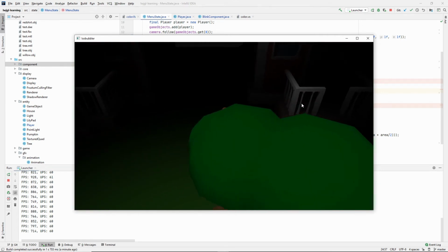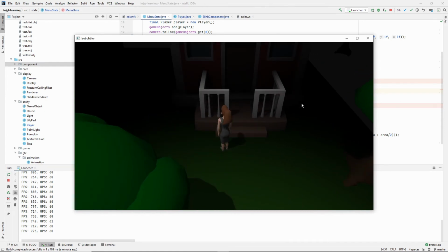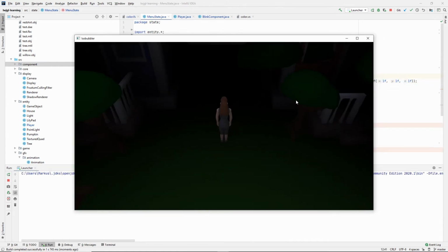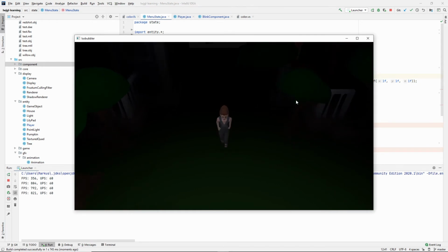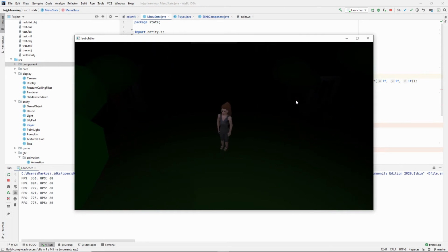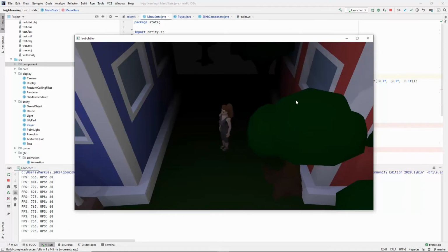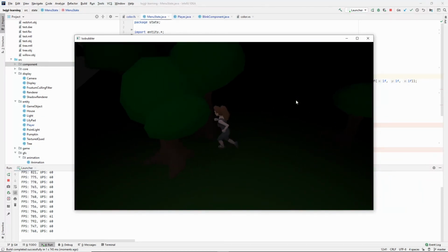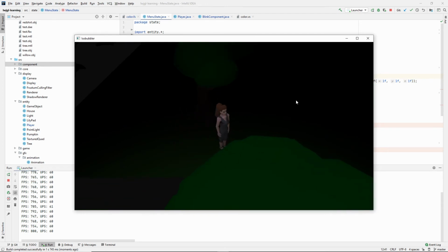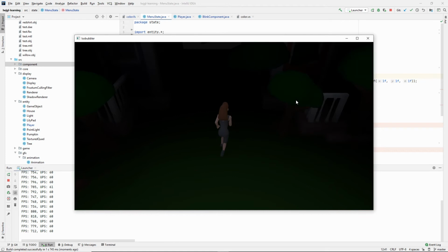So I'm going to adjust the directional light's settings a little bit. Alright, so I took down the intensity quite a lot, and I increased the blue value of the light a little bit, hopefully to make it look more like moonlight. The shadows are still there, but they are very faint. I probably still need to tweak the density a little bit. It's still a little too dense, but I am liking how this looks.